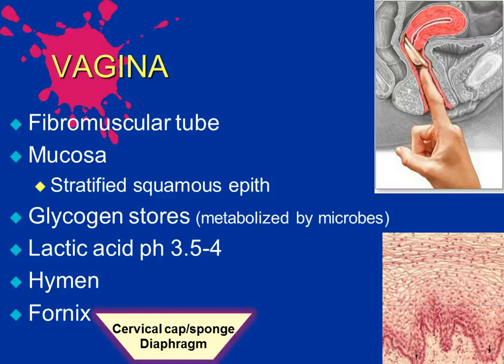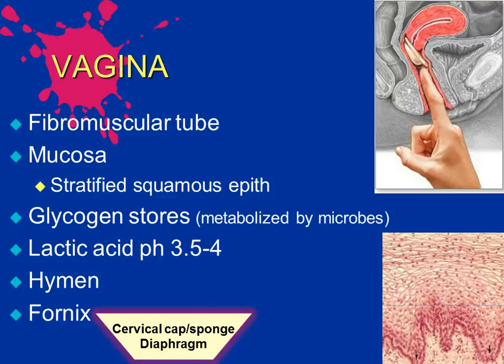Okay, anyway, the view that you're looking at over here at the top right is a diaphragm. Since we're in the vagina, I thought I'd show you that. A sponge would be kind of similar, except it's not the same material. It goes in the same place, and it fits up at the top of the vagina. There's a little recessed area around the bottom of the cervix, and the little lip of a diaphragm fits right there. So you've got a barrier between sperm and where they're trying to get.